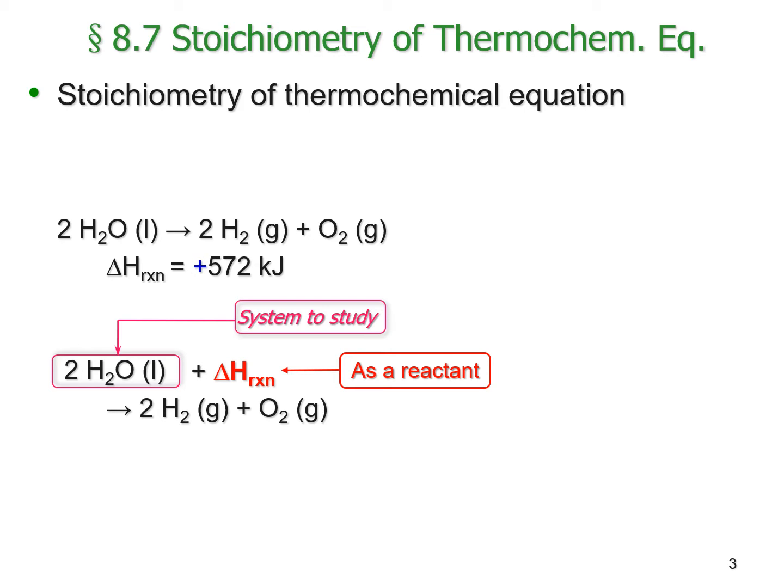One way to think about it, we can consider the amount of heat, or the heat of the reaction, as a reactant. Because without that reactant, the reaction is not going to go forward. Just like, remember we talked about the limiting reactant. If the limiting reactant is gone, one of the reactants is gone, the reaction stops. So heat actually can be considered as a reactant. If there is not enough heat, the reaction will not perform the way we expect.